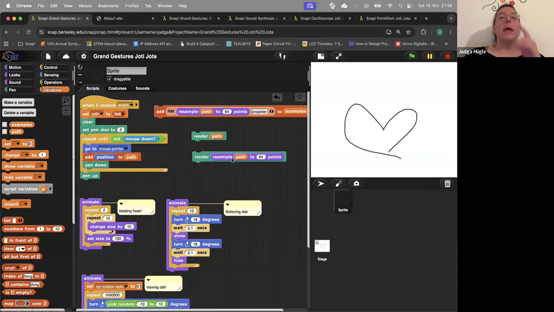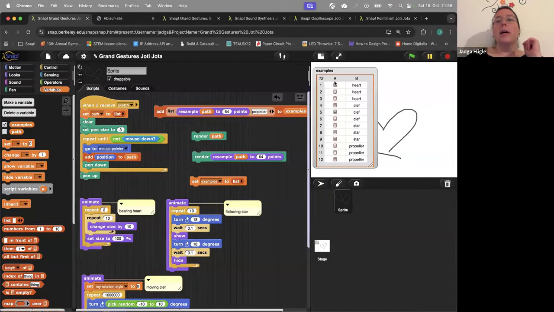Add resample. Okay, we're not adding just the resample. Yeah, for the examples, I did the same thing too. I just deleted it again, but let me just put it here. So for the examples, you have to do the same thing. I don't want to click on it because I don't want to reset my examples now. But once at the beginning, you need to set the examples to something that is a list, that looks like this. And once you have that, then you can start adding stuff to the list.